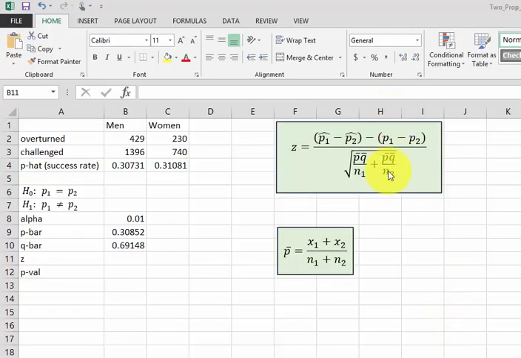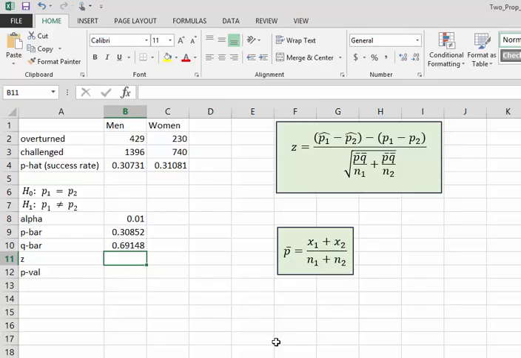Now there's something I want to note up here in the formula. You can see in the numerator that I'm doing the difference between sample proportions, and from that I'm subtracting the difference between assumed proportions. But if I'm assuming the proportions to be true, which you can see over here in the null hypothesis, right? I'm assuming P1 equal to P2, then this would be 0, okay? So all I'm really going to have in the numerator is the difference between the sample proportions. So let's go ahead and calculate my test statistic.